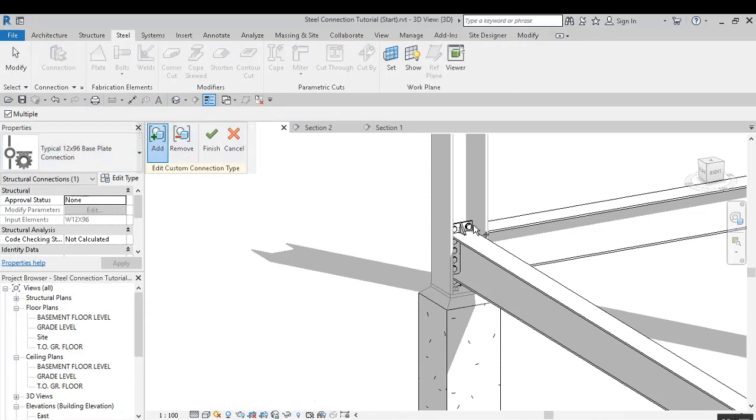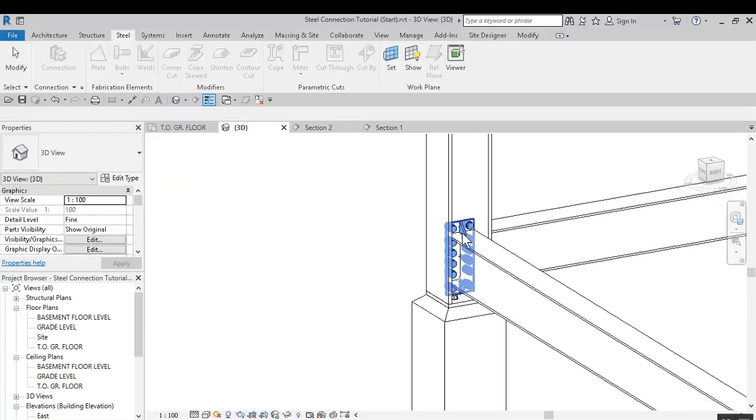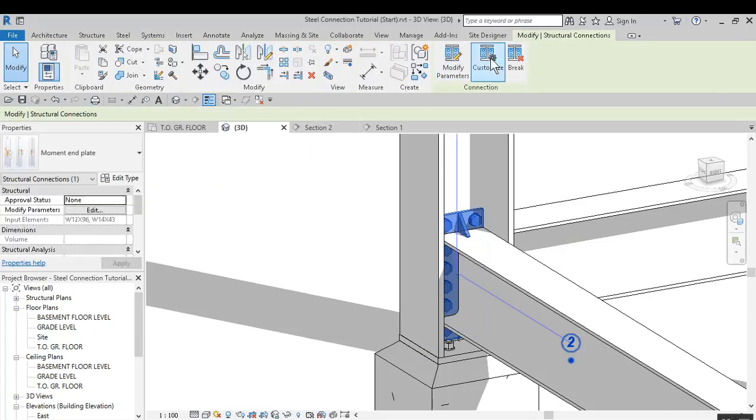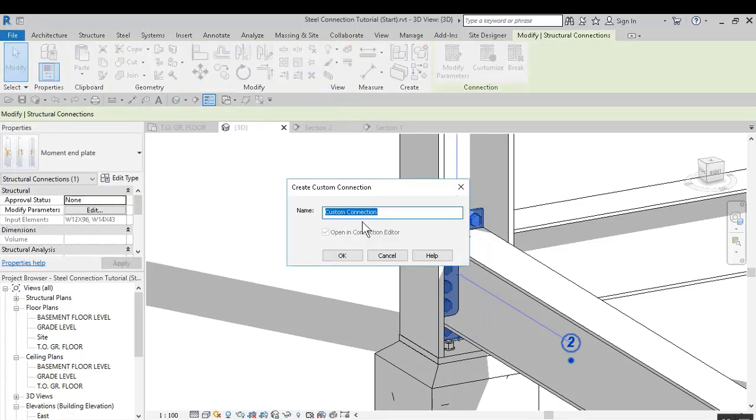It will prompt you to add more parts to this. I don't want to, so I just say finish. The same can be said for this. Let's create one, so we'll call it typical 12 by 96 to 14 by 43 moment connection.